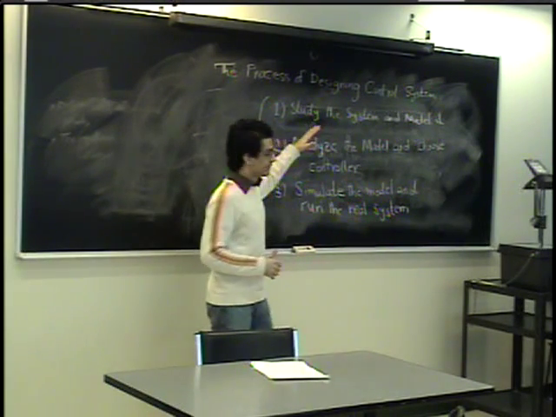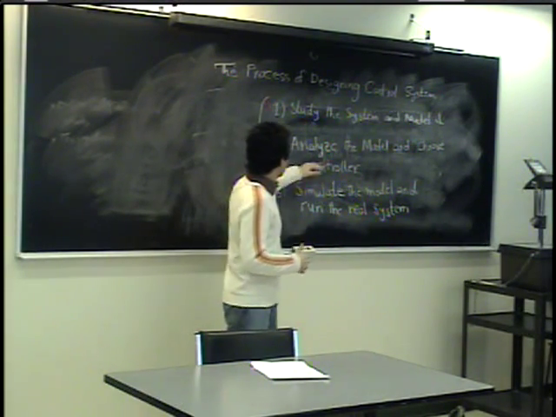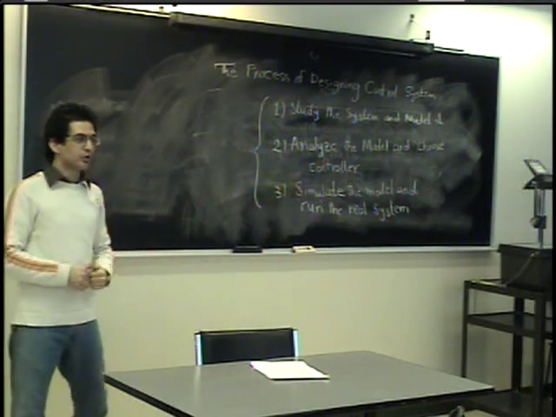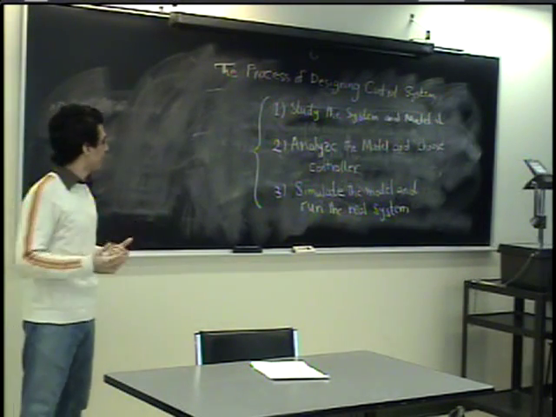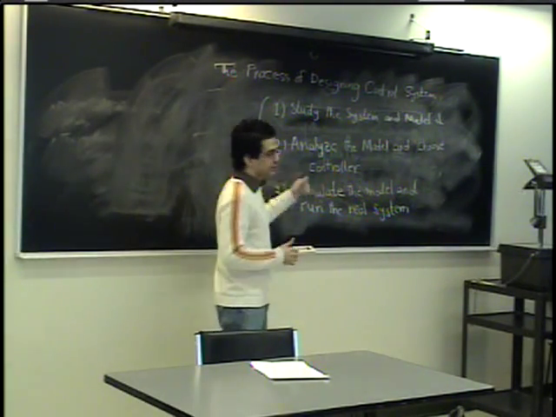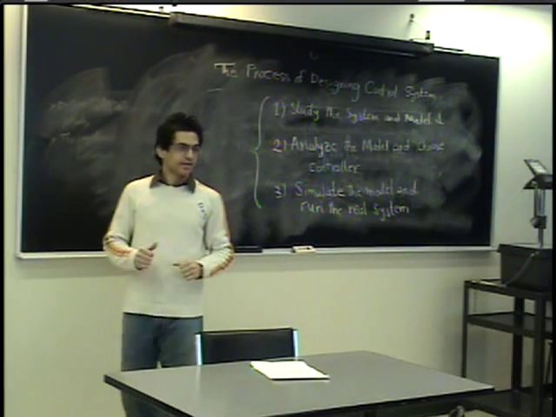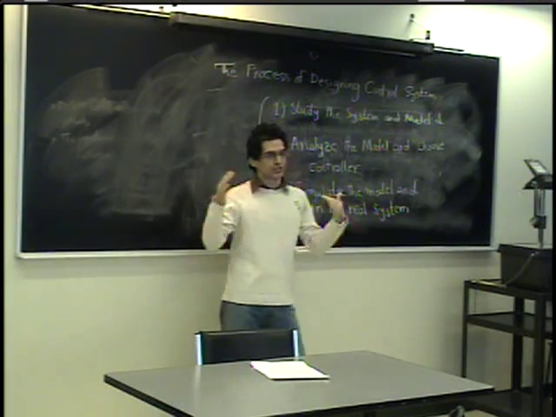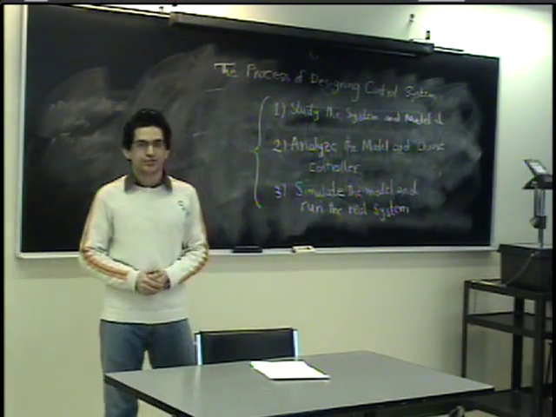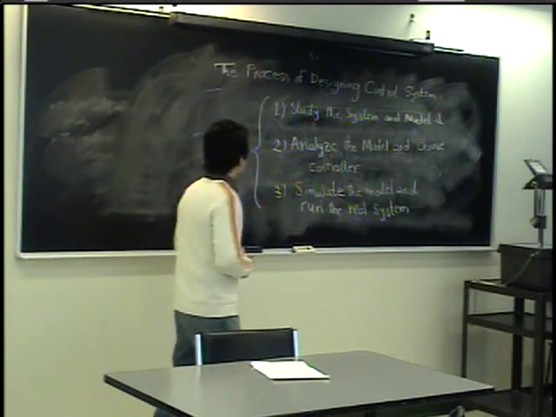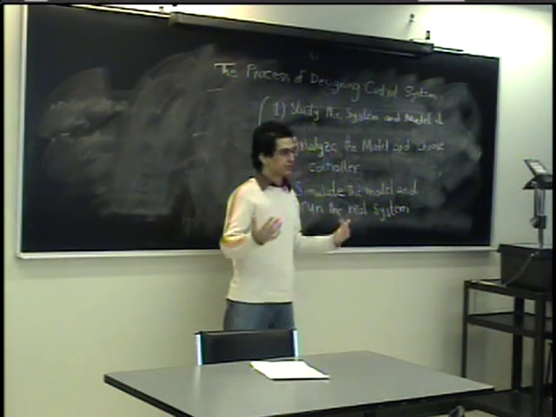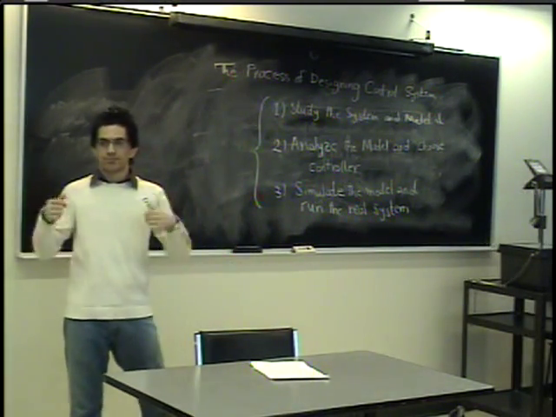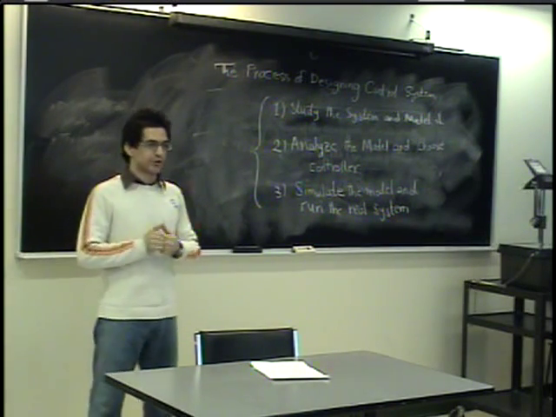After the first step, we go to the second one, that is, analyze the model and choose a controller. By analyzing, we want to have the solution of our model. It can be the solution of differential equations. For example, we can model the position and velocity of a satellite in Earth's orbit. Or we can have the solution of the temperature of a room, and we can find the temperature after 5 minutes, or 1 day, or 2 days, or something.